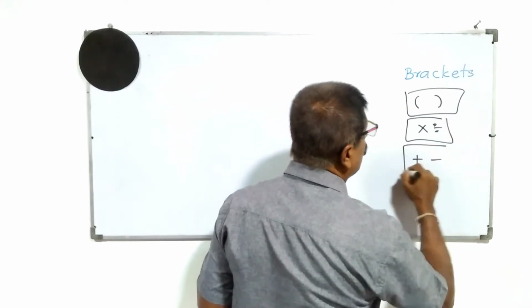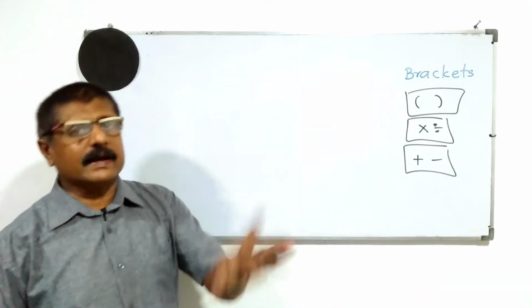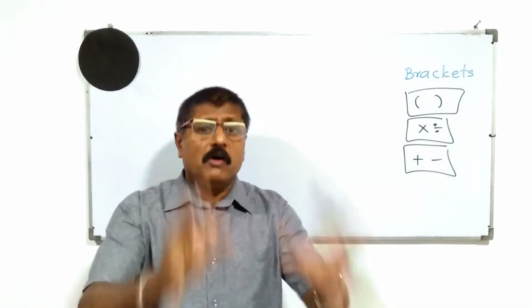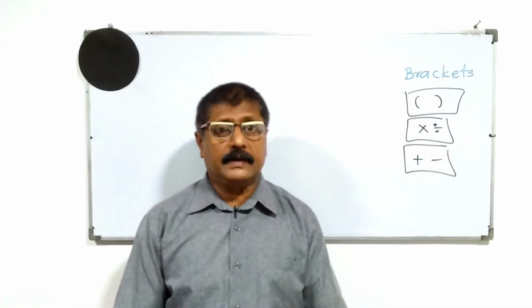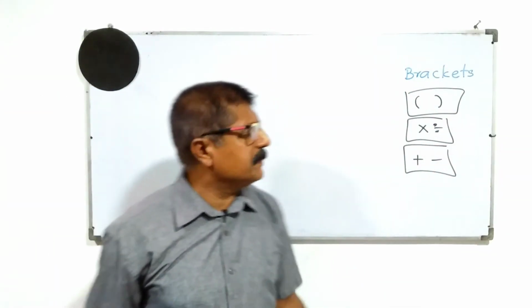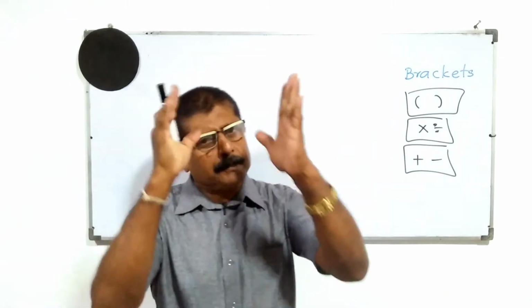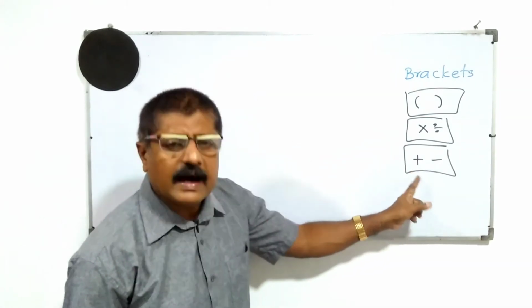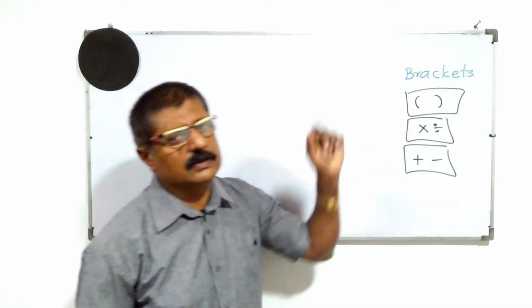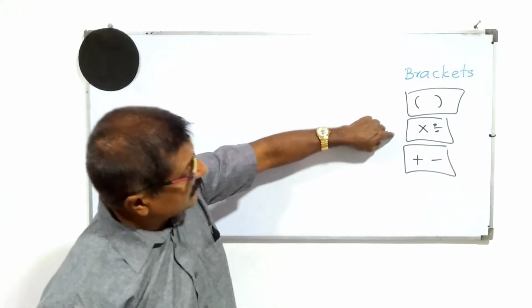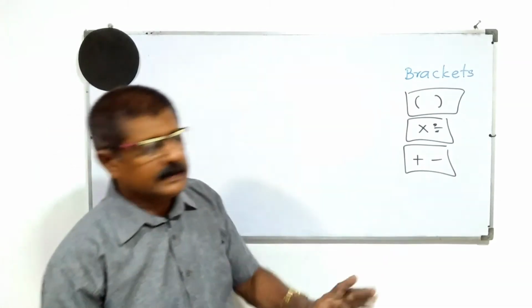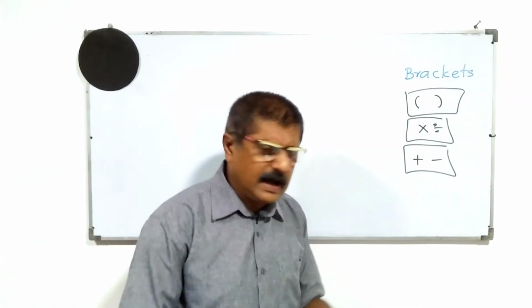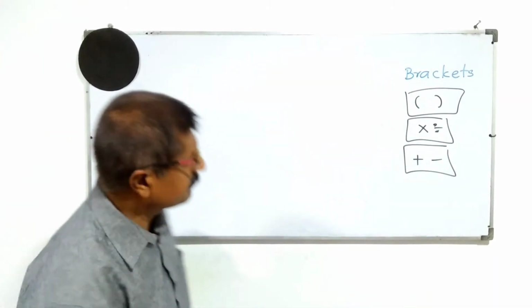Now which one is the most important one? That is the bracket. If there is a bracket, first of all, that is the king's family. The royal family is the bracket. It has to be given the first priority. And this is the next one. And the last one, the least one, means this one. First priority, next one and the least, last one. Right. Now, we will take an example that includes these ones.